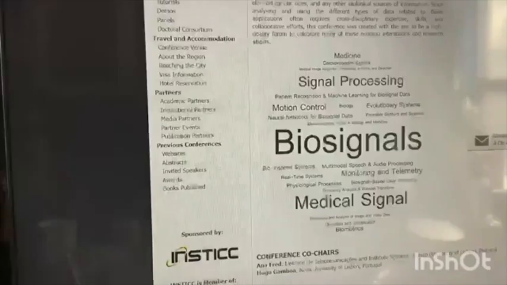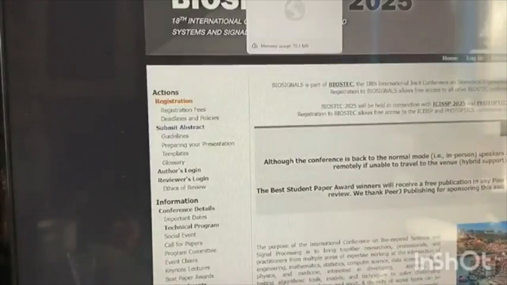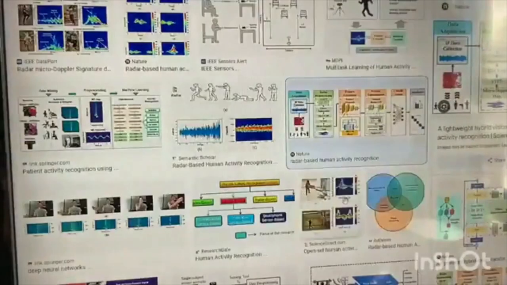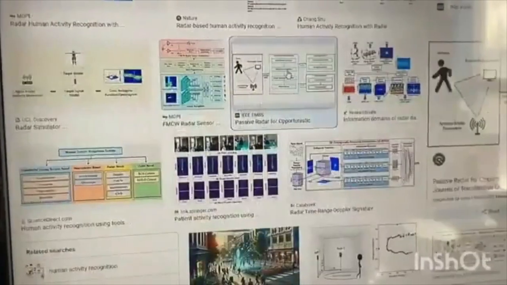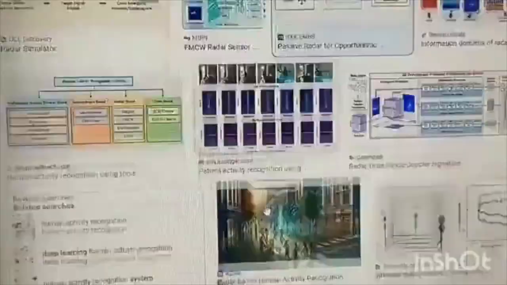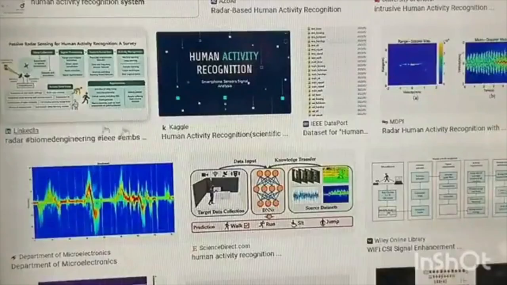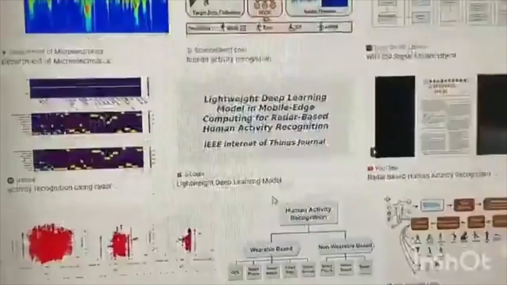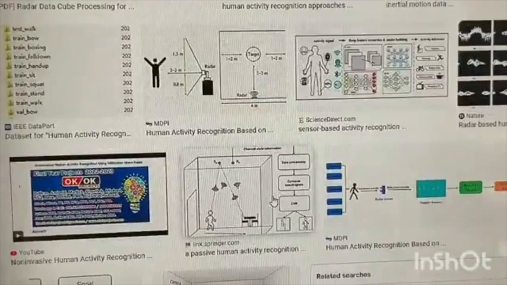18 years of professional conferences of doing this, not only in the hospital, but for intelligence, surveillance, and reconnaissance, which is why human activity recognition radar is so prevalent. You have passive radar, you have actuation, you have the different tools they use, modeling software, you have market share, biomedical engineering, IEEE, EMBS. We've gone over this in heavy detail in other videos. Please check the Synergy Rumble channel. It's a college textbook right there.